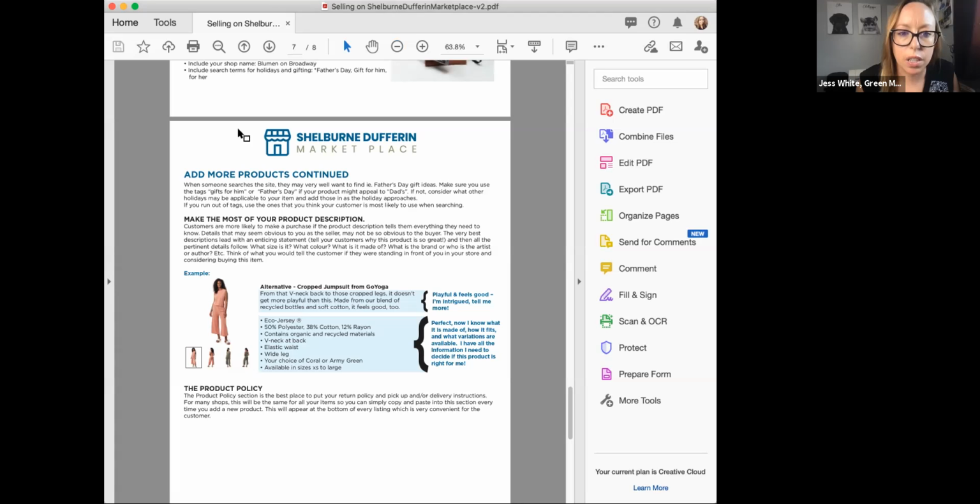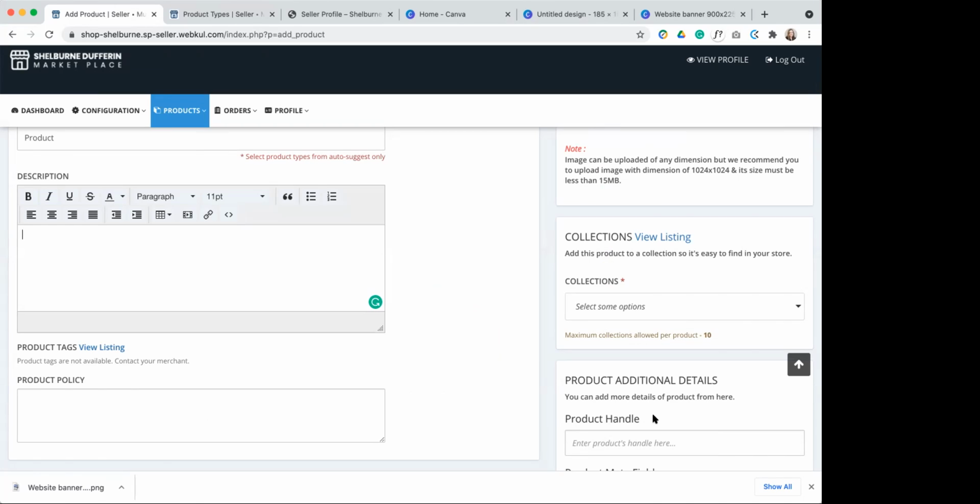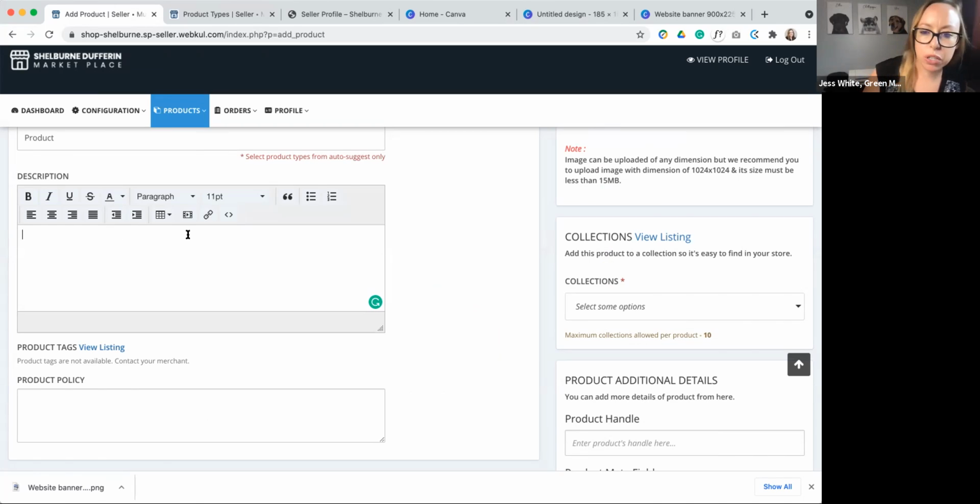And now I'm just going to switch back over to the site. So can everyone see the products dashboard now? Yep. Perfect. Okay, so you can go through and add your description. So like I said, it's the same with your profile, to keep it optimized so that it's pulled up by more search engines, so that there's more information for your clients to see.